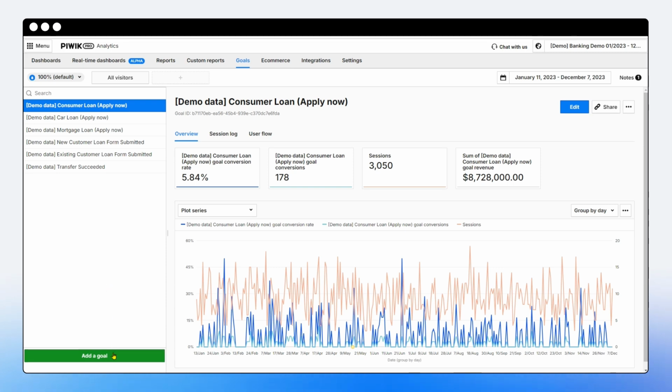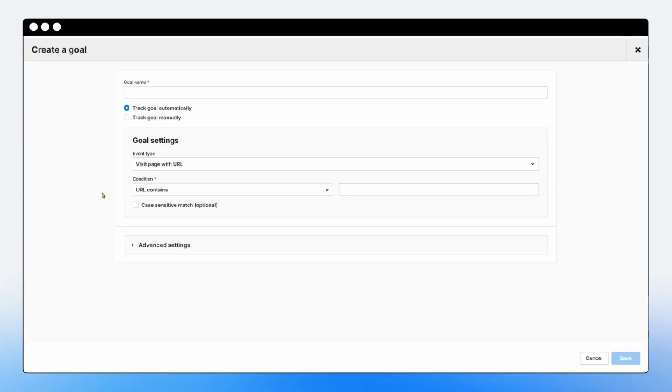So let's click on the Add a Goal button, and then the very first step here would be to provide the goal's name. That name will be then seen throughout the analytics whenever you will be analyzing that very goal. So it is good to have some sort of naming convention for all your different goals to then be able to properly recognize them and keep them well organized.